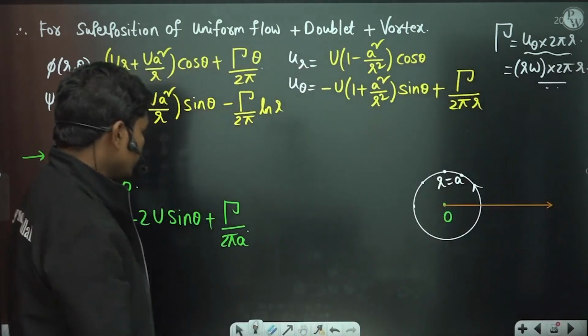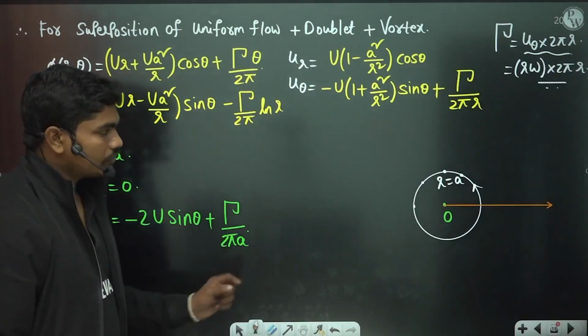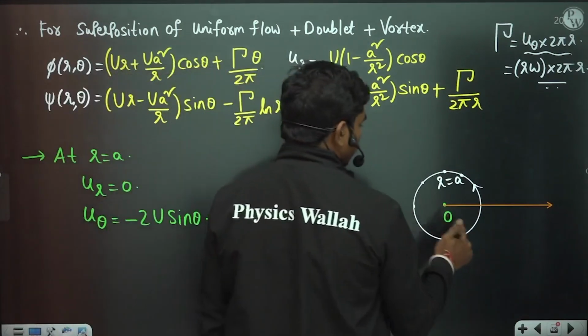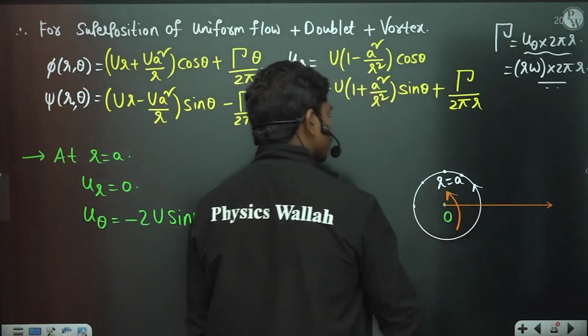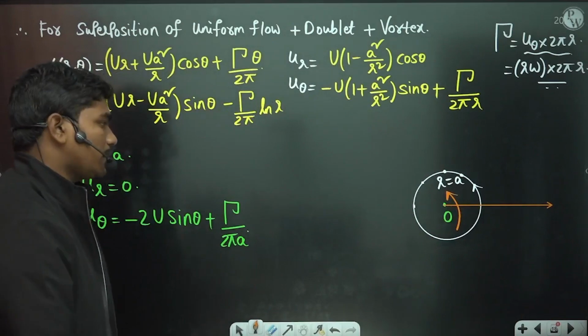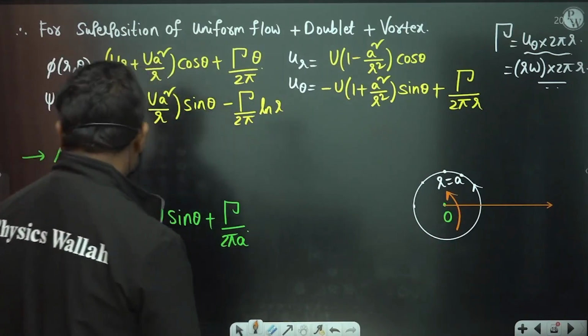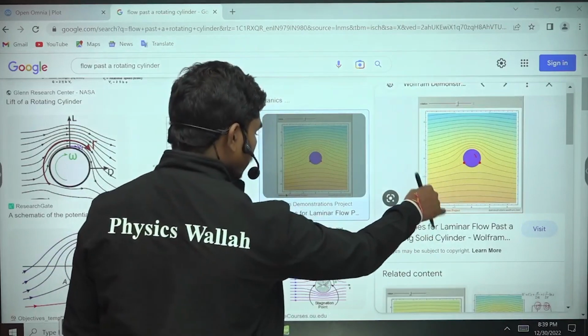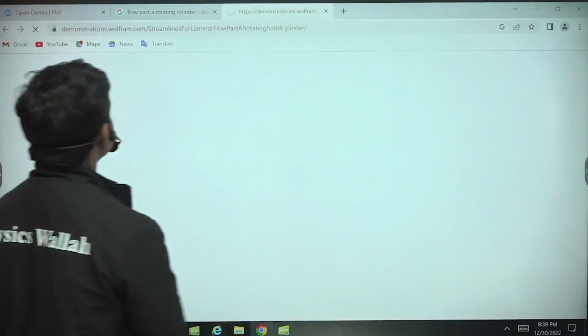Now if you see, we have this cylinder which is rotating, let us suppose in the anti-clockwise sense in our case. Here we have taken the positive sense of rotation of the cylinder, so let us suppose this is rotating in the anti-clockwise sense. Then the streamlines and all are like this, as I have shown you. Here the cylinder is rotating in the clockwise sense. You might have seen this.